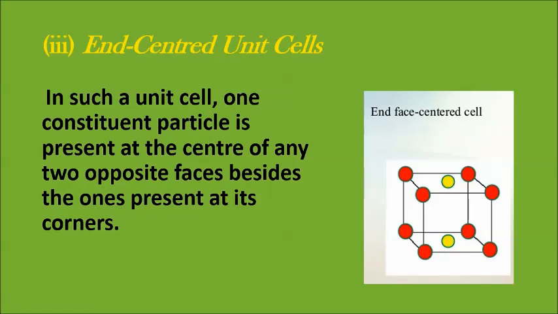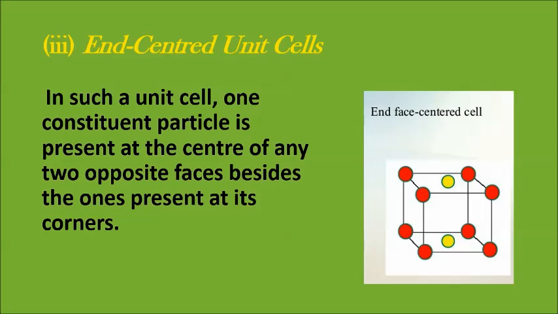So first one is what? The unit cell is divided into 2, that is primitive and centered unit cell. Primitive means it's a simple cube where we have the constituent particles at all the 8 corners. That is said to be primitive. Centered means along with the 8 corners of a cube, we will have constituent particles in different positions. And we are classifying it as 3: face centered, body centered and end centered.